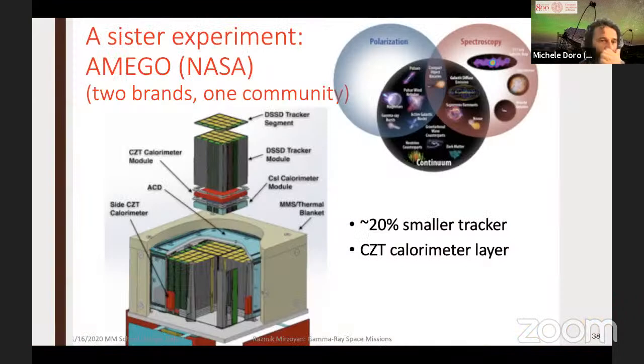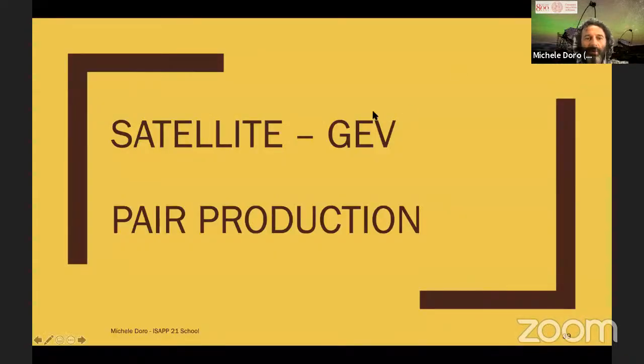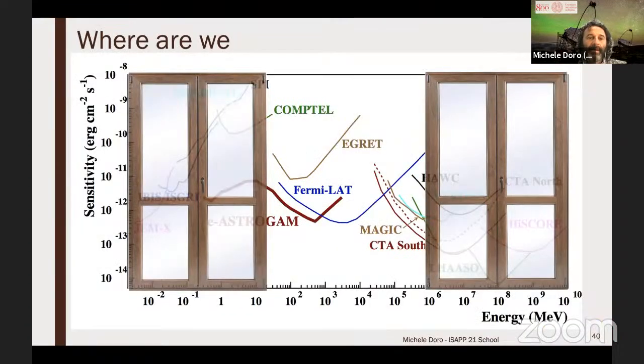Okay, so we were on the low energy part of the satellites, MeV, say. What happens if we really enter deep into the GeV regime? Now we abandon the Compton effect and we focus on pair production, okay? So we are here. The energy is the GeV and a little bit above. We had EGRET, the former instrument. We had more in the past, not plotted there. And we have Fermi, okay?